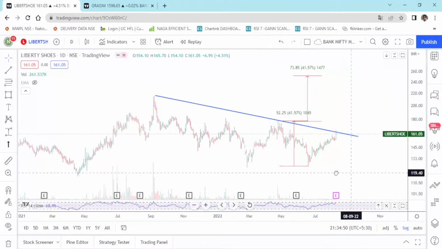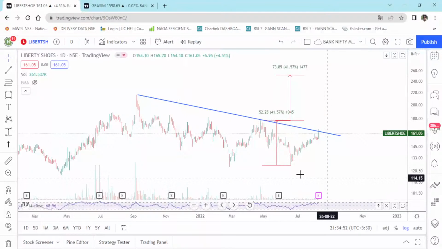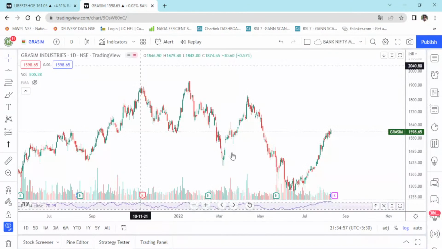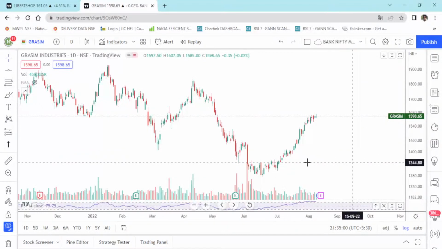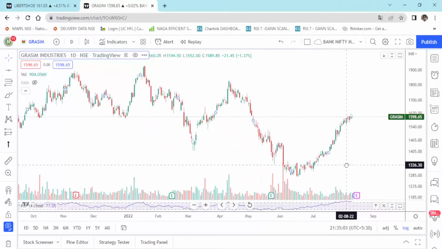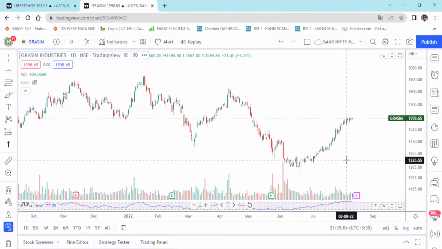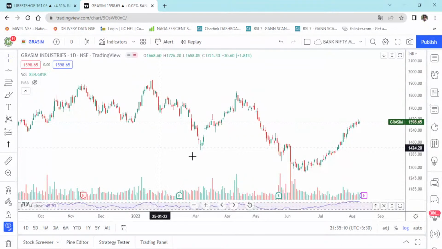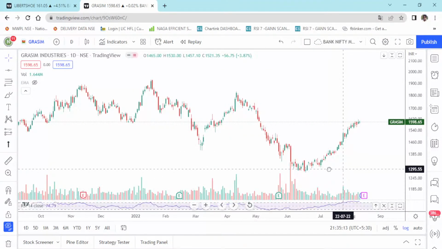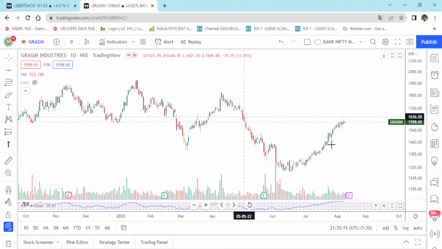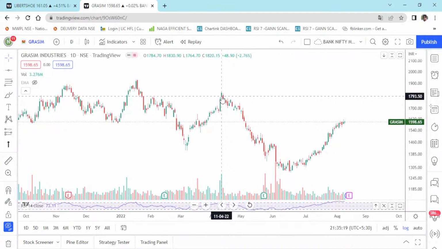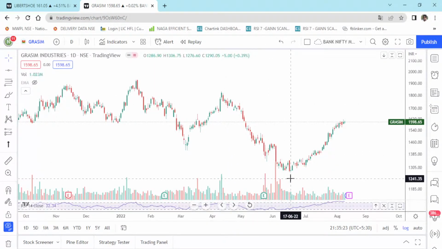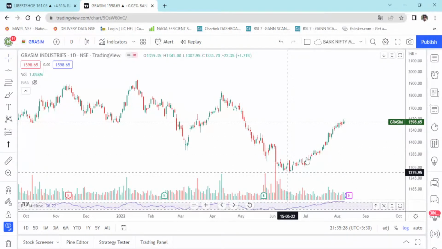So this is one pattern and a stock I have shown in the live, and one more stock for today is going to be Grasim. Suitings and shirtings are also very important for a festival. So one footwear stock we have seen with a trend continuation pattern, and this is another stock, Grasim. Current market price is around 1600, and it made a recent top of 1830, and it made a low of 1276, after which the stock has bounced another 400 points.